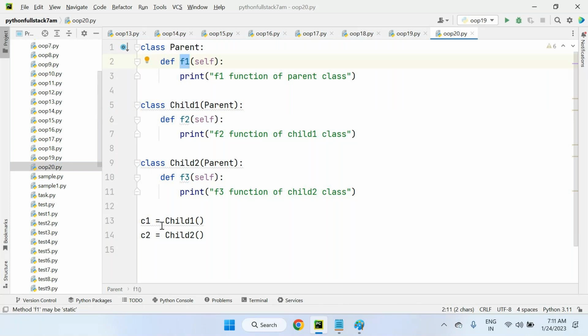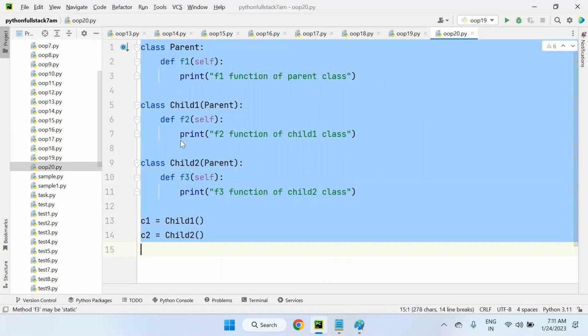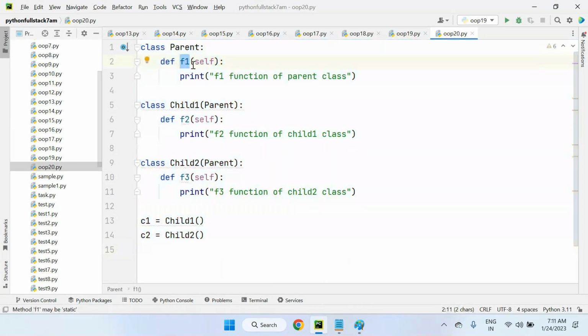C2 through we can access F3 function as well as F1 function, because C2 belongs to child 2 class object. And C2 through we can access F1 function like parent class function also.